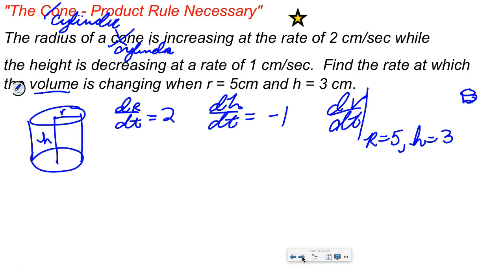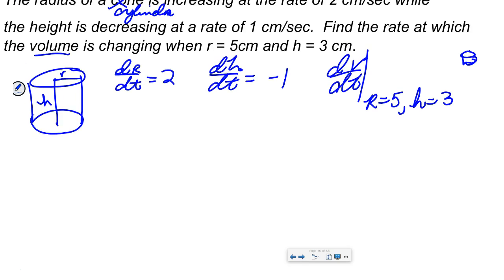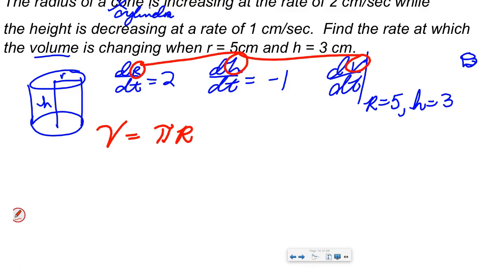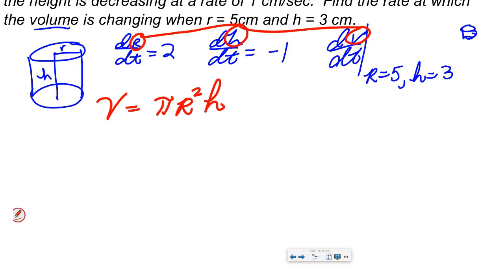So I'm going to stop squishing that thing down the minute the radius reaches 5 and the height is 3, and find the rate that the volume is changing, which means I need a relationship between these 3 quantities. So I write volume is equal to pi r squared h. And I don't get it down to one variable because I'm looking for dv dt, and it's dependent upon both the r and the h, and I can't replace one with the other. I have no ratio to use like I did on the last one.